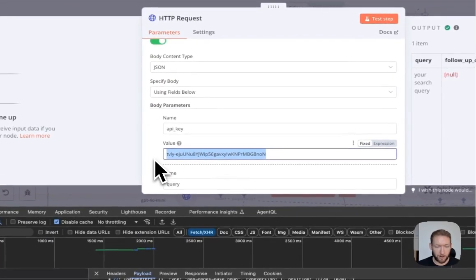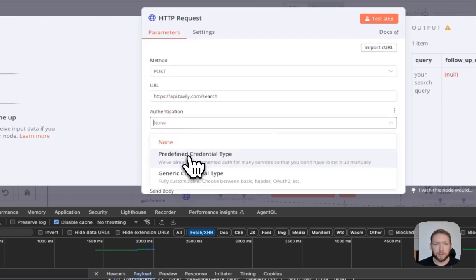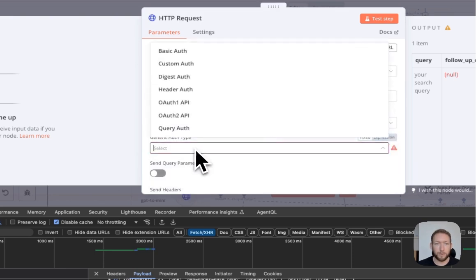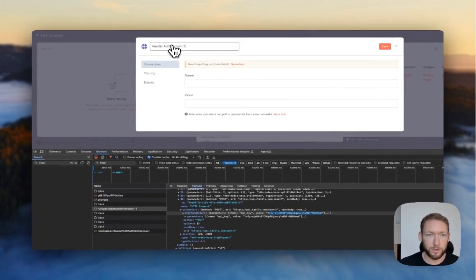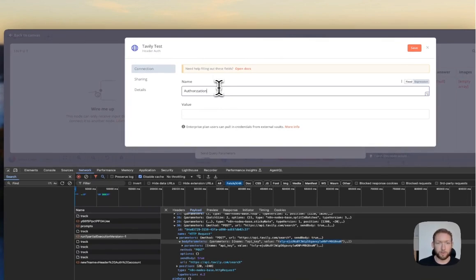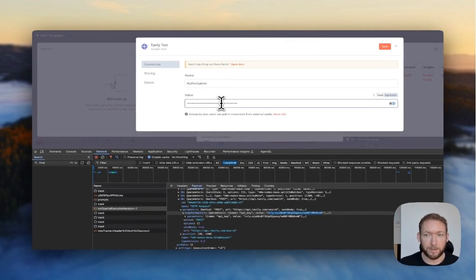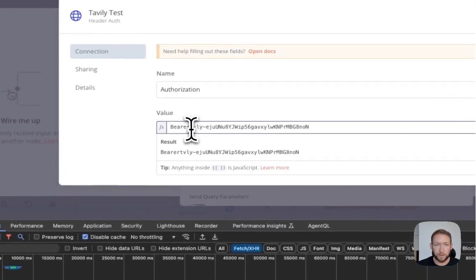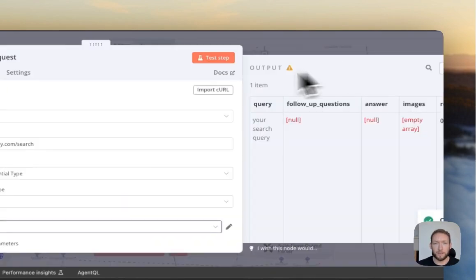That's why anytime you input your parameters, you need to ensure that you go up to here, and we'll do it now, grab your API key, and delete it from the body here. We'll add a new generic credential type. I know from experience that this is a header auth. What we're going to do is name it up here. I've already got a Tavily one, so I'll just do this as Tavily test. Header auths always use the word Authorization as the name or the key. Then we will add Bearer. I'll show you how this looks: Bearer, space, API key, and we'll turn that to fixed. Now it's an encrypted value.